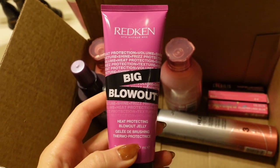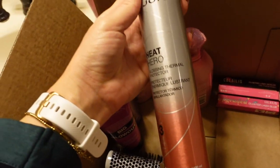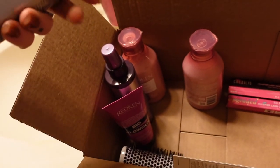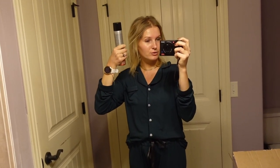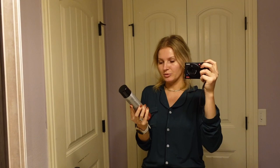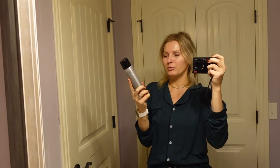I also got the Big Blowout cream — he recommended this one if you have fine to medium hair. Then last but not least, the Heat Hero from Joico. He did not recommend this one — he recommended the Redken 22, which is a thermal protectant. Even though some of these products have a little thermal protection in them, it's not enough if you're going to be using hot tools because hot tools are just so much hotter. You use the thermal protectant right before you use a hot tool — spray it on the section of hair you're styling, then curl or flat iron it. This one in particular says it has glossing thermal action and a split end mender. There are many different kinds — Kenra is one he recommends if you're more of a pro — but I'm going to give this one a try because I really love Joico as a brand.